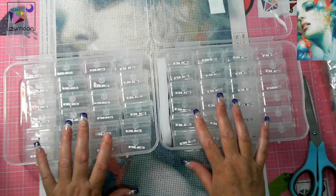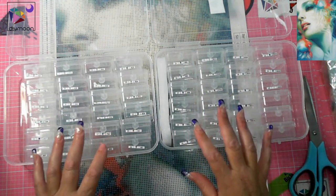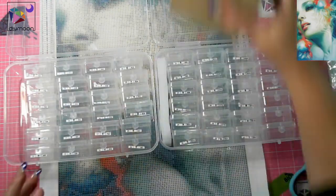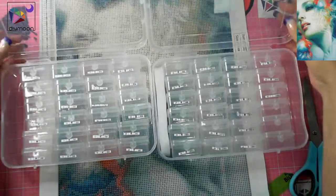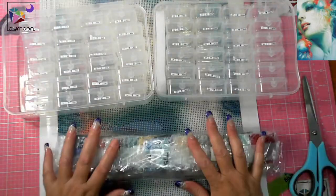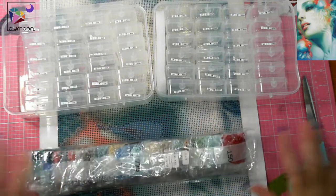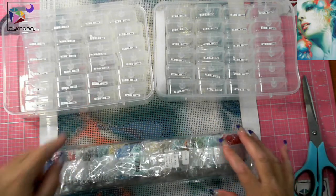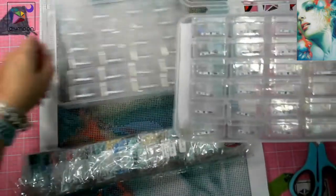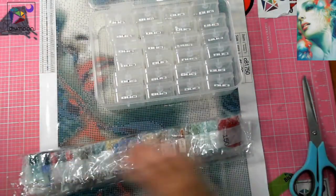So what I'll do is I'm going to now fill these up. My box is empty. It will be interesting to find out if one of DIYMoon Shop's big bags will fit into a full one of these, which will be quite an interesting process. So let's start with number one.